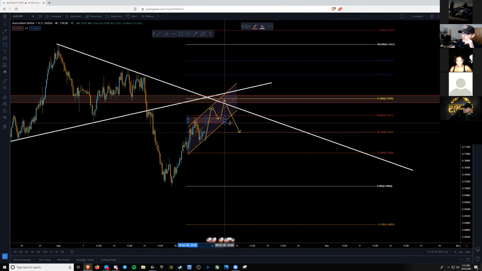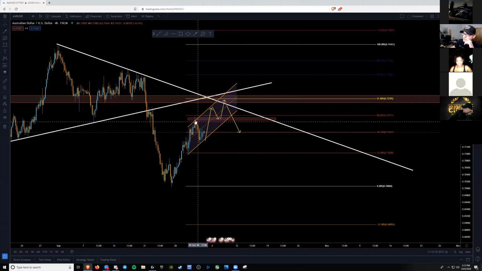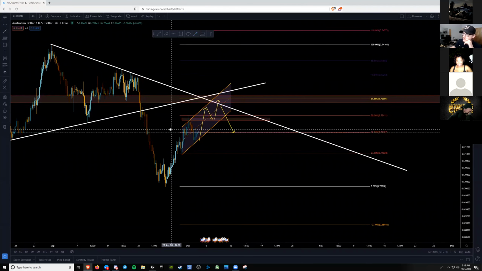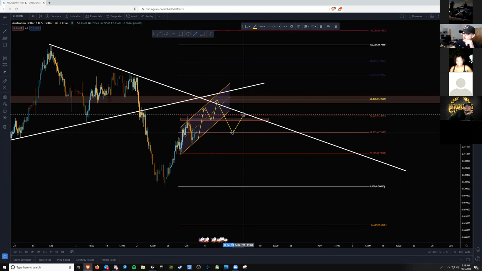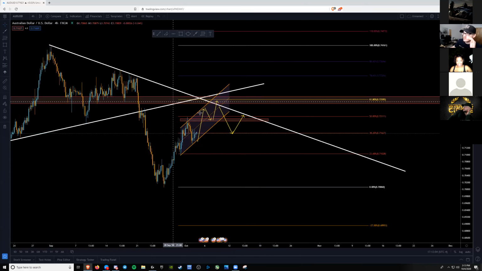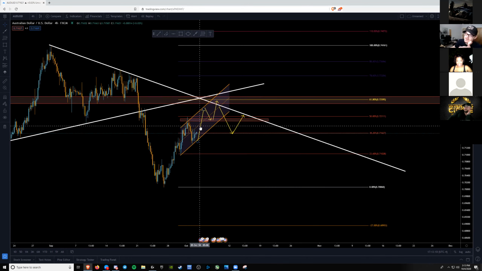Let's say that we have this kind of thing. If price action does come up and retest this level of structure, I'd want to see a break of structure right here and then a retest from there. And then I would short. So there's a few possibilities here for AU. I think for intraday, I'm long on this. I think this has strong probability of pushing up a little bit higher.